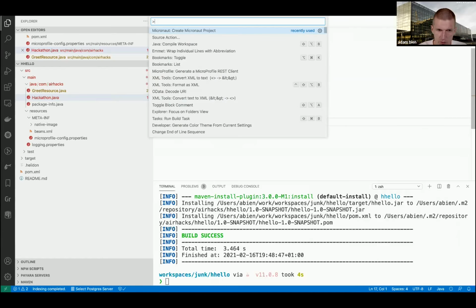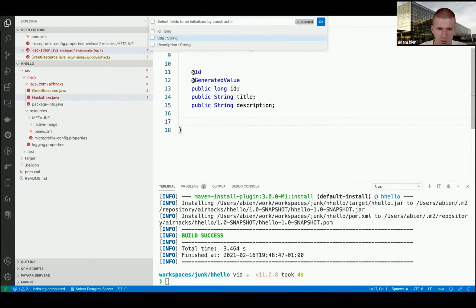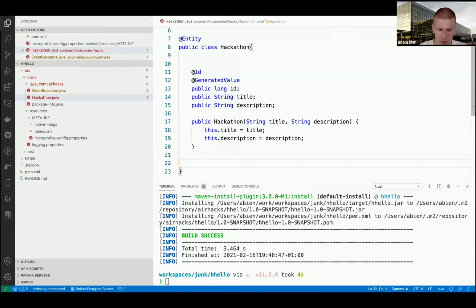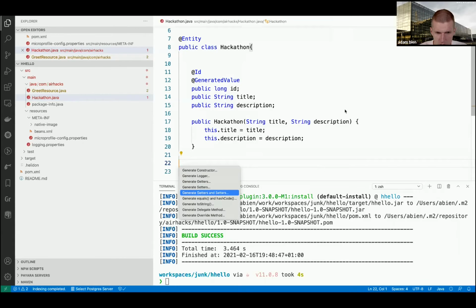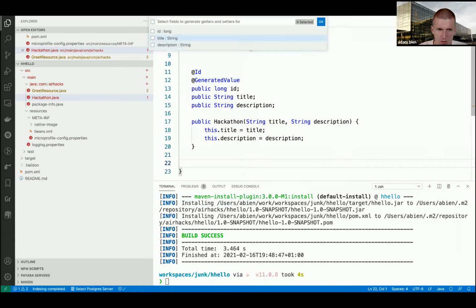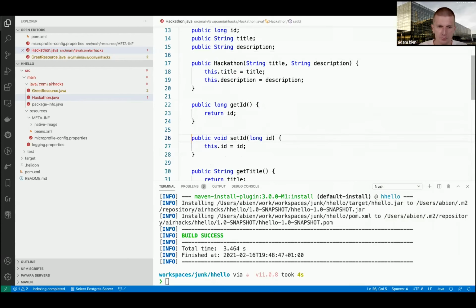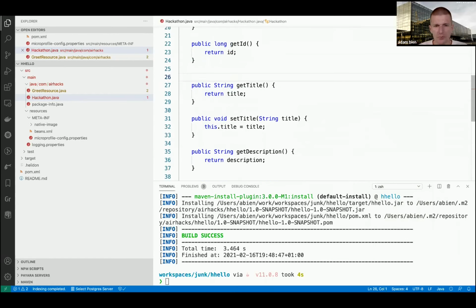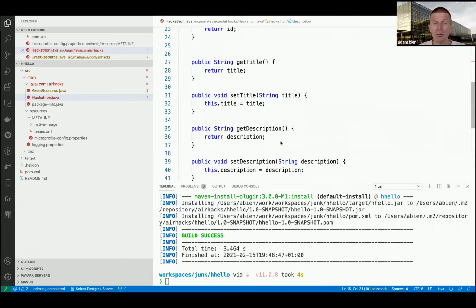I'm curious whether this is working. Let's see. Oh, this looks good. And now, yeah, for everything. Oh, it's also working. So now this is actually enough for JPA, but Helidon Micronaut Data would like to have the getters and setters.